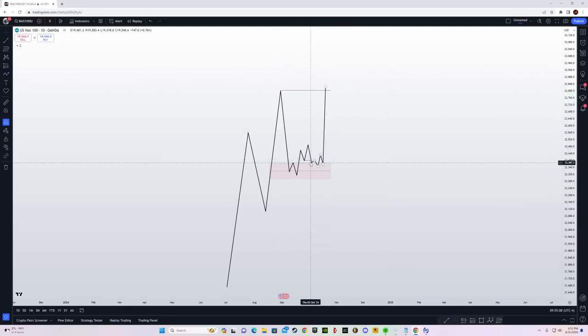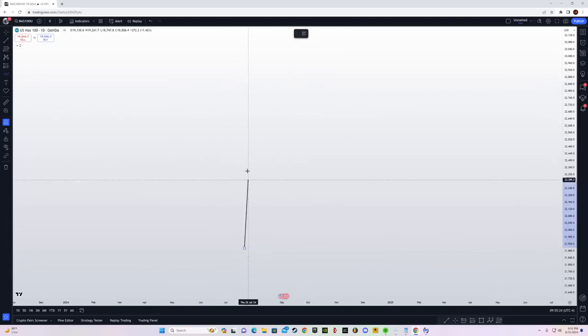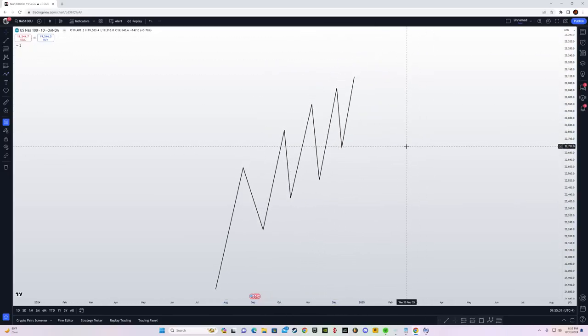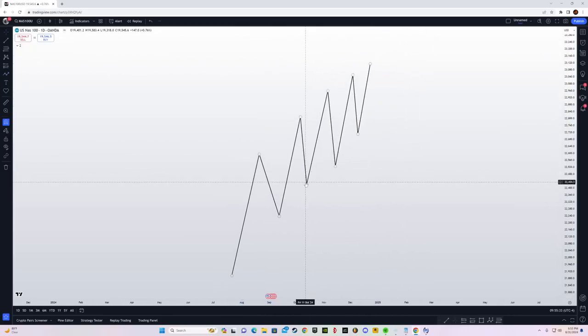Now, one key thing to note is that using SMT with this from IRL to ERL is quite essential. All right, you have to use it because sometimes you will get faked out. You may have noticed that price never really moves in this manner all the time, where you have a break of structure, price respects the fair value gap, respects the fair value gap. No, if it was that easy, everyone would be profitable. Now, like 65% of the time, this will happen though. So we have to confirm it with SMT, right?